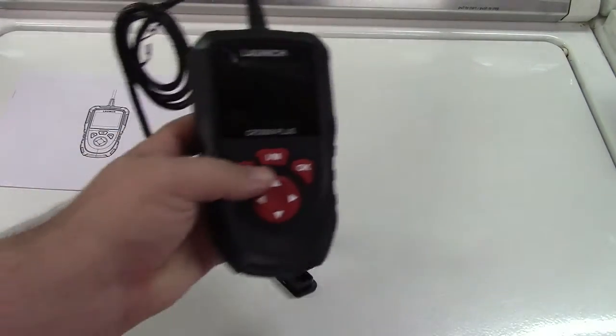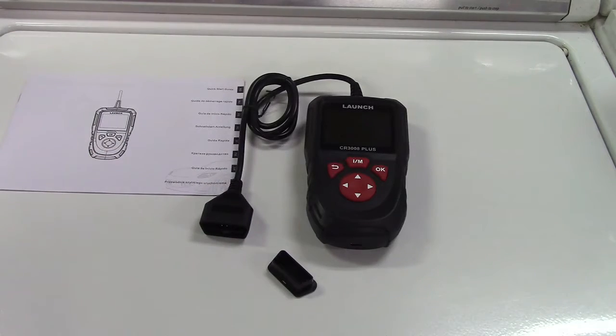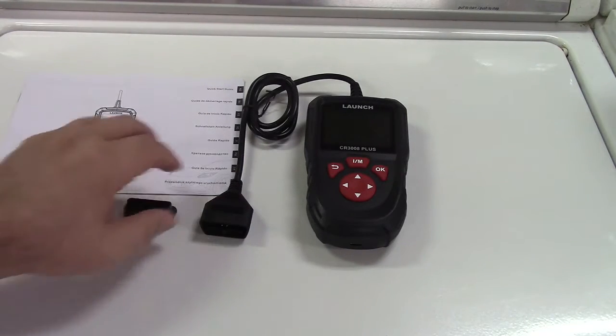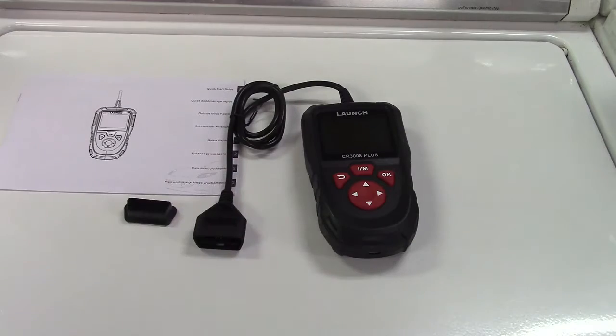This particular scan tool is more of what I like to call a basic variety. It's going to do a ton of stuff for you. One of the really nice things — if you have an older vehicle that's especially troublesome with the check engine light coming on and you're in a state where they do emissions testing, having a scan tool like this will allow you to reset the computer system in your car and turn that light out.